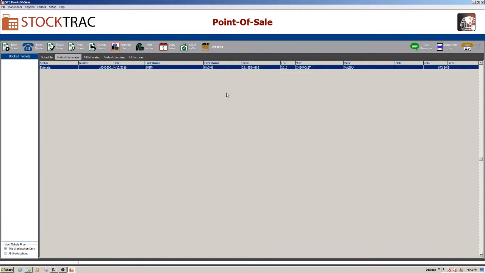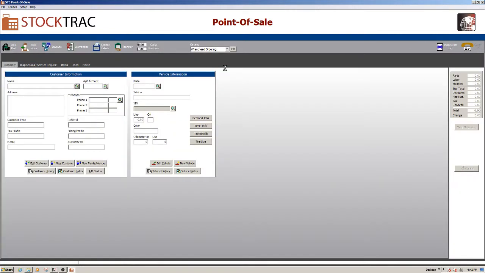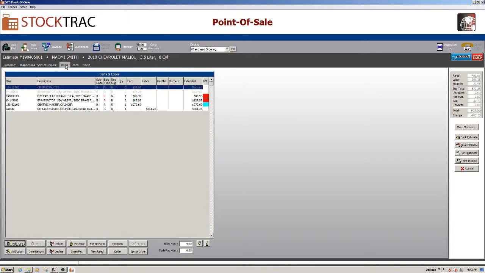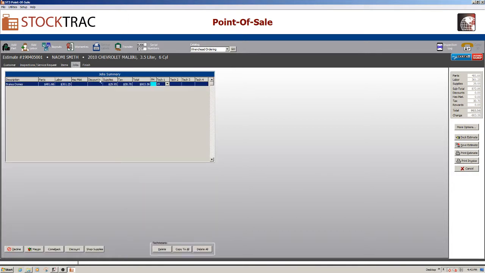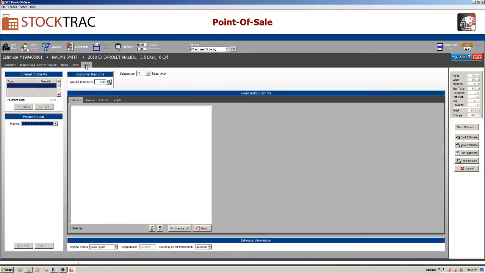We'll go into this estimate that I have prepared here. As you can see, it's a retail customer with a default tax profile. Over here, it shows that the customer is being charged sales tax. The work is done. We are just ready to bill it out.